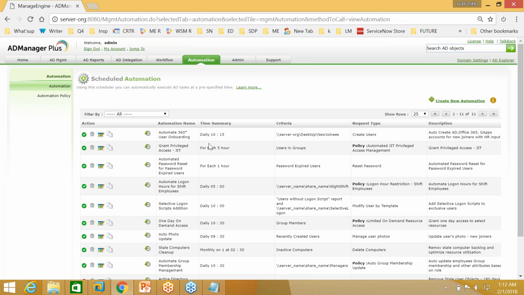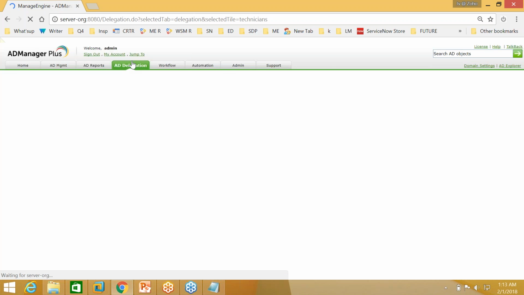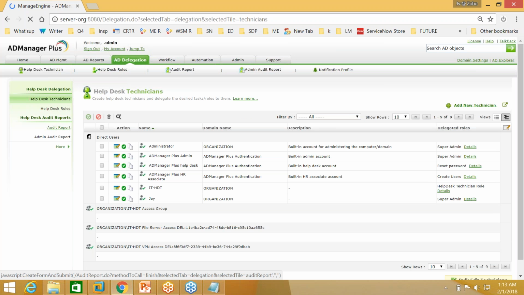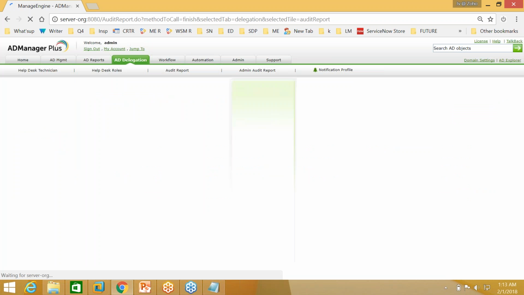All right. If in case you're wondering about the actions performed by the automation module, yes, again, under the delegation audit reports that we were discussing yesterday, you will be able to see which action was performed through the automation module. So you can get into AD delegation. So under AD delegation, the audit reports are going to give you a clear picture as to what exactly happened, be it through the automation module, be it through any other workflow or through an integration that we have. All of that is listed for you right there in place so that you can understand what was the origination or what was the source of a specific task.